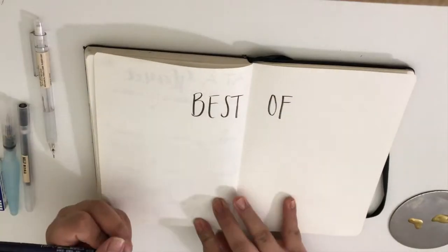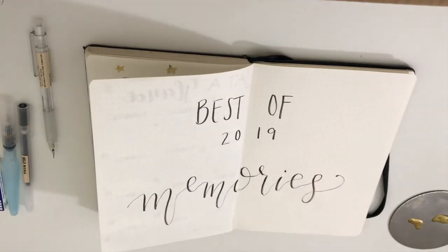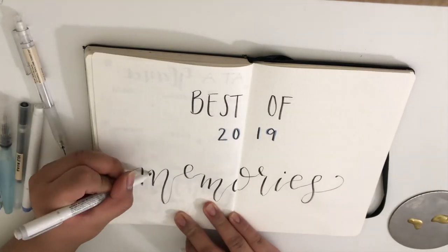The next page, I kept it pretty simple because this page is a memory page where I can put down little stickers or little pictures that I collect throughout the months.